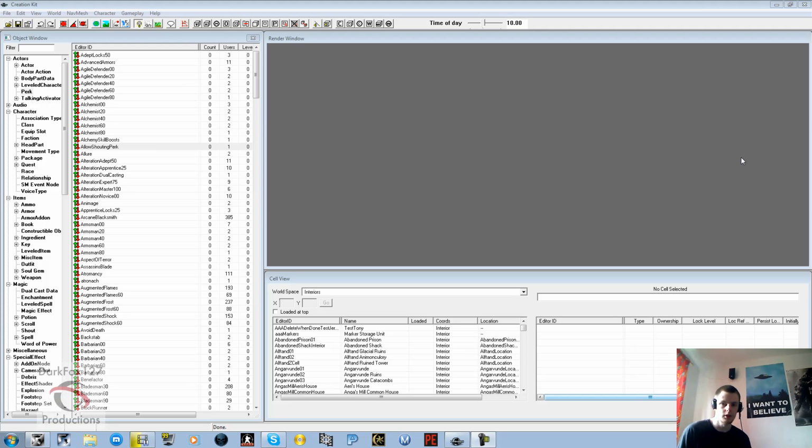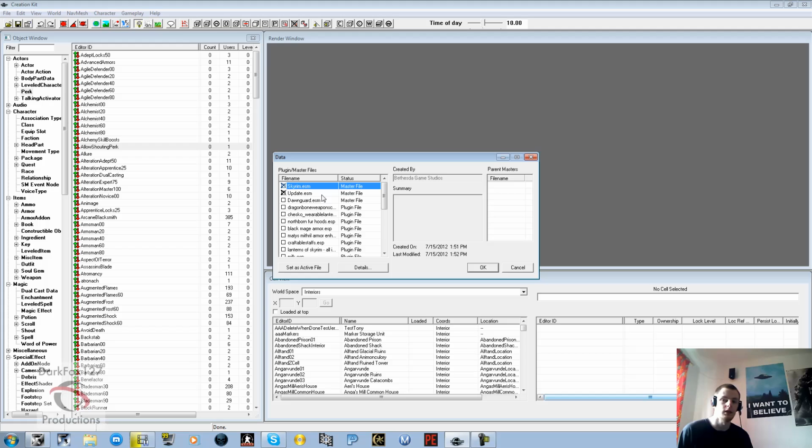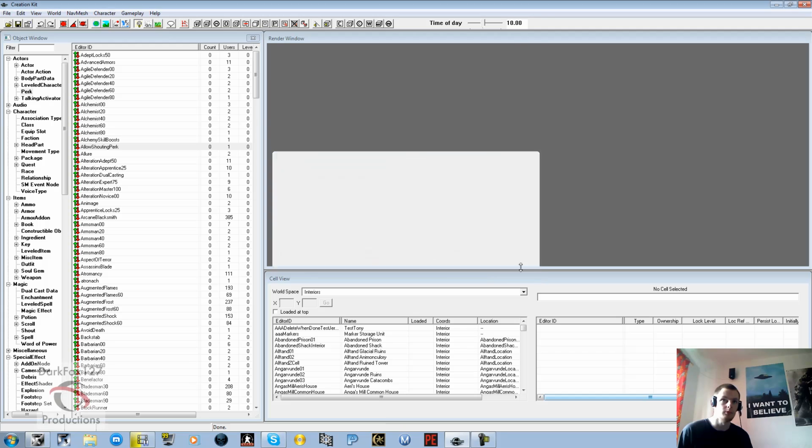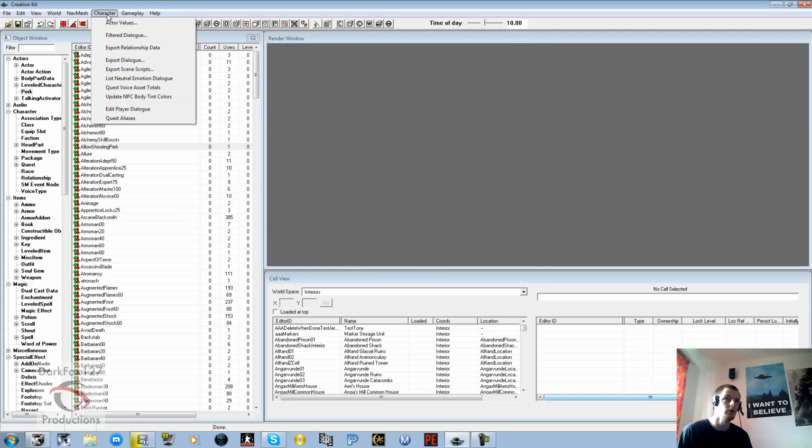Today we're going to be working on perk trees, how to add your own perks in and different ranks to a perk and link them all together. So to get started, you obviously want to open your Skyrim and Update ESM file, or neither of them if you're going to be editing Dawnguard and you know how to tweak the fix, then just your Dawnguard. So we're going to be loading Skyrim and Update just for this one. I've already gone ahead and done that.